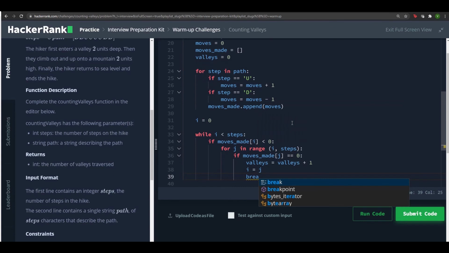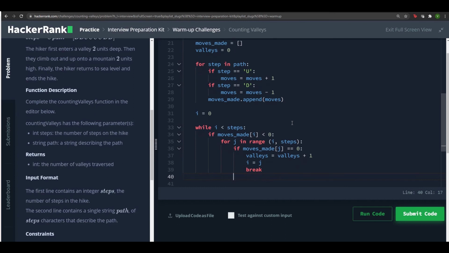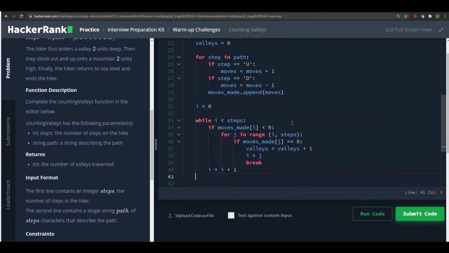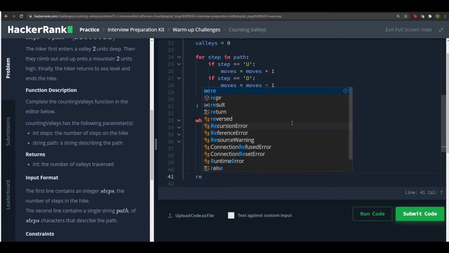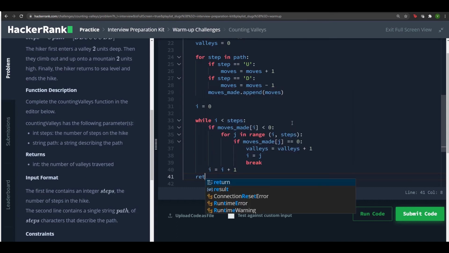Then we break the loop. Then down here, we would increment our I by 1 so the loop can keep going. Then we're going to return valleys.